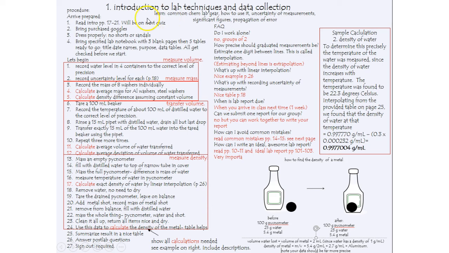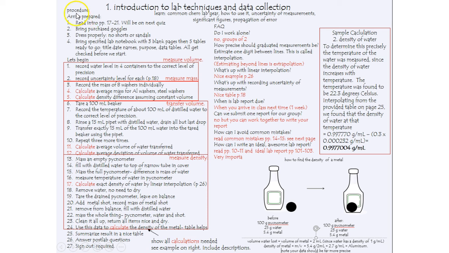Hi, and welcome to the first lab, an introduction to laboratory techniques and data collection. We'll learn about how to use some common laboratory gear, typically for volume and mass measurements and density measurements. We'll learn how to use it properly, the uncertainty inherent in the measurements we make, how to work with significant figures while making these measurements, and how to deal with the propagation of error that goes along with these measurements.